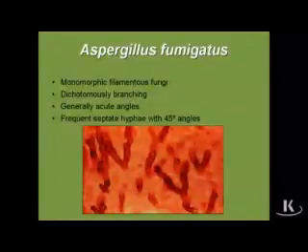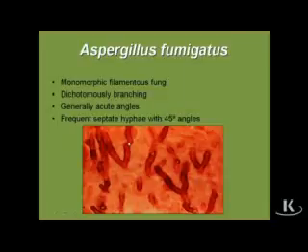Okay, they're going to put that in the question, 45-degree angles with septate hyphae. What does that mean? The hyphae are actually divided. So there's little divisions in the hyphae. That's important because there's another one we're going to talk about that has non-septate hyphae. Aspergillus, unlike the systemic fungi we just talked about, is monomorphic. So you're always going to see it in the fungal form, which again is at the 45-degree angles.